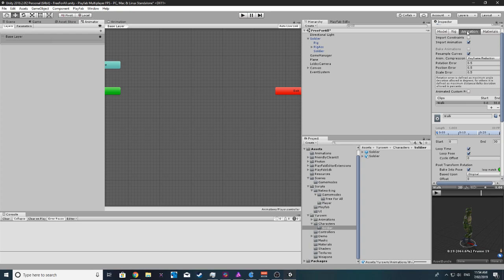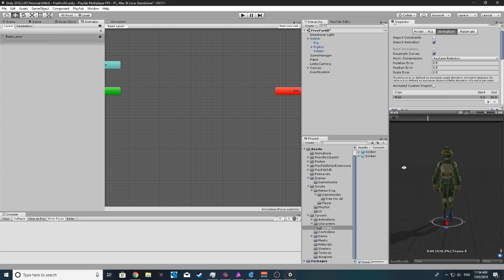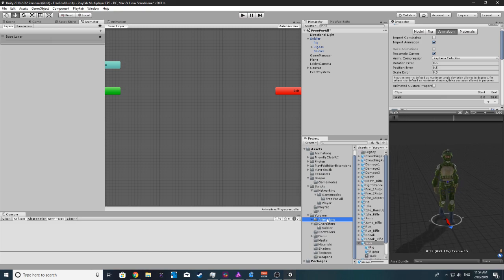Alright, so you just want to click on the animations tab up here, sorry, and then drag the prefab in, and then you should be able to just preview the current animation. Might be a bit small for you to see, but there you go. There's his walking animation. We should be able to go to his, if he has a run. So let's just unlock that. There we go. Now all of these have been set to his animations.